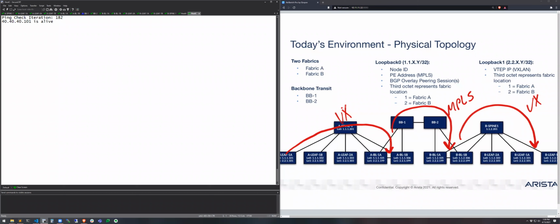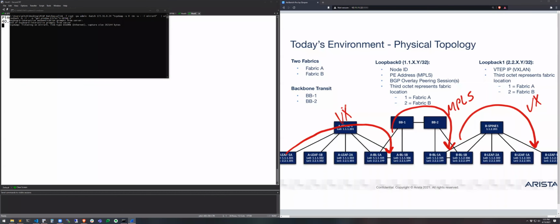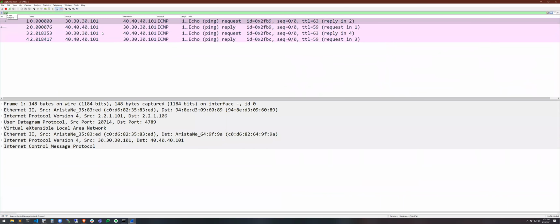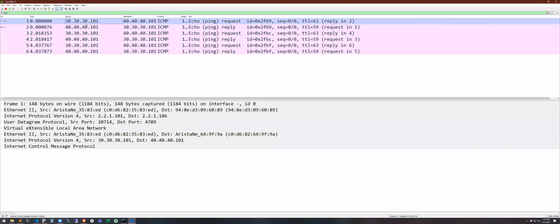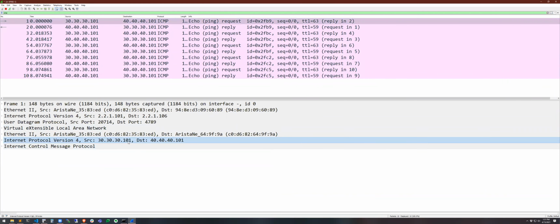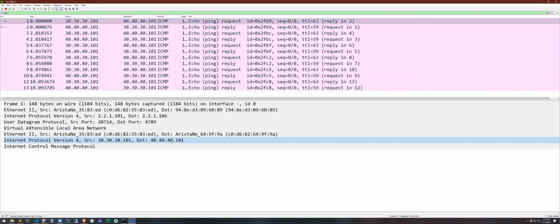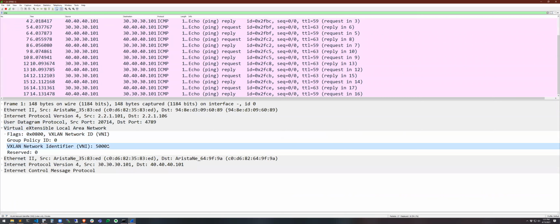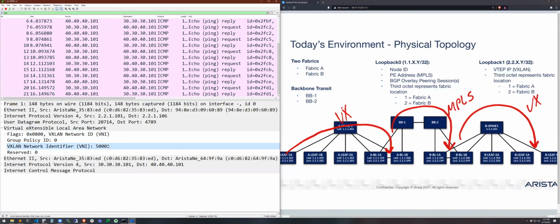So let's go ahead and take a look here. And let's say on A spine 1, we'll start a packet capture. And let's look just for ICMP to cut down on some noise. And if we look at this, we see that, yep, so this is host C. The 40 device is host F. And the VNI is 50,001. Actually, let's move this over here for clarity. So the L3 VNI is as expected. This is VXLAN encapsulated. And it's coming from, in this case, A leaf 1A.